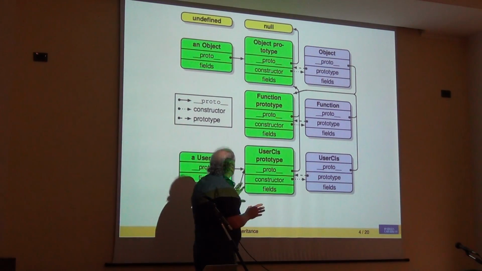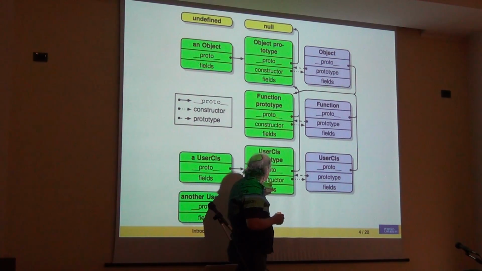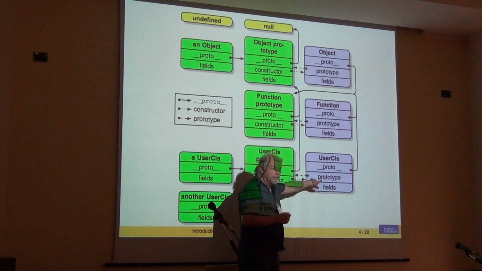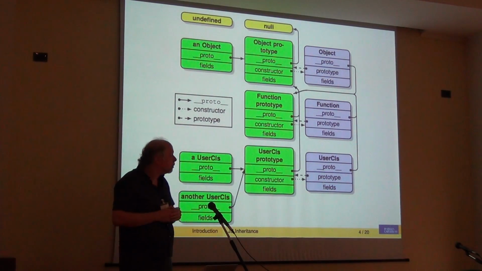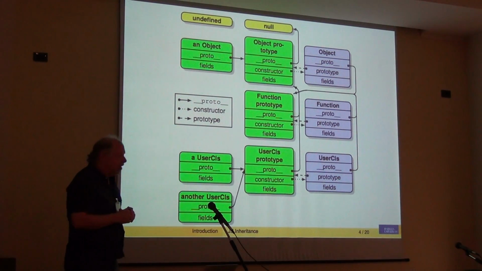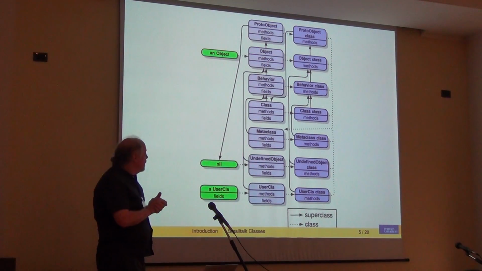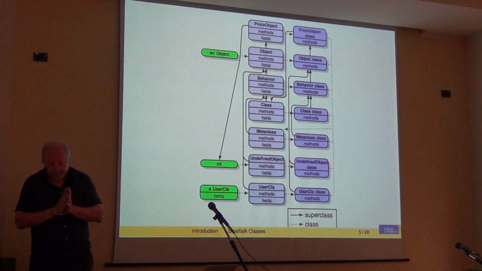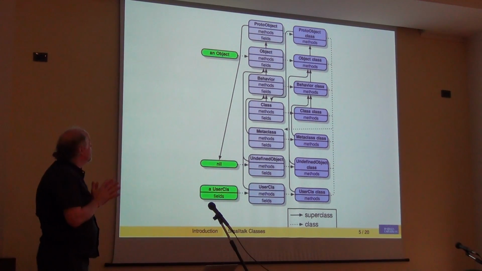And then there's just this default thing. When you do new on a function, it sets up this constructor field to point to the function, the object to which you applied new. So this is kind of like Smalltalk in terms of all these links. This is the classic Smalltalk classes, which everybody directly or indirectly is familiar with, where we have proto object, object, and so on and so forth.